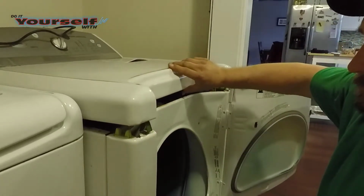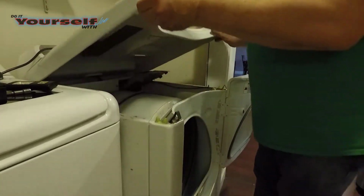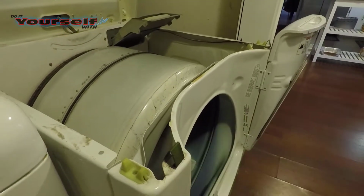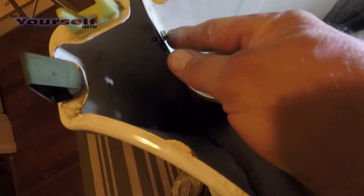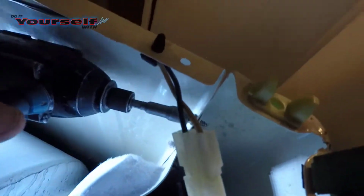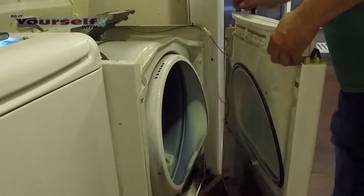The top of the dryer is on hinges, so I pull the dryer out away from the wall just enough to hold the lid up. These are the clips I released with the 5-in-1 tool to lift the lid on the dryer. I use a 5/16 bit to remove the 2 screws that hold the front panel on. I lift the front panel off the hooks and move it to the side.